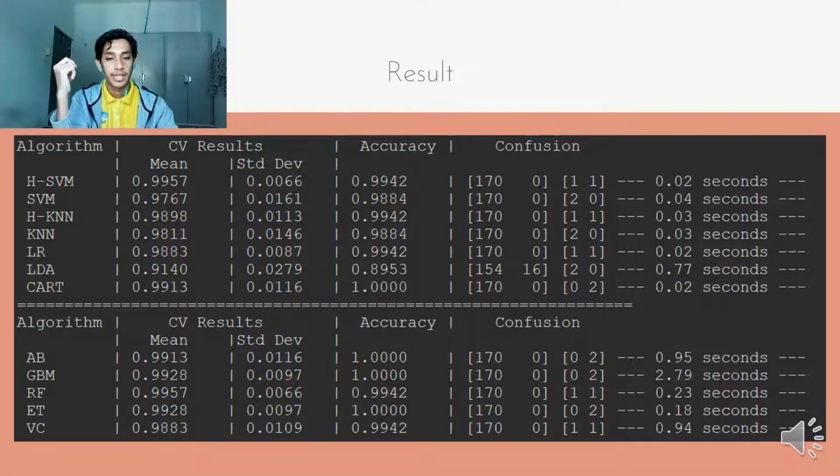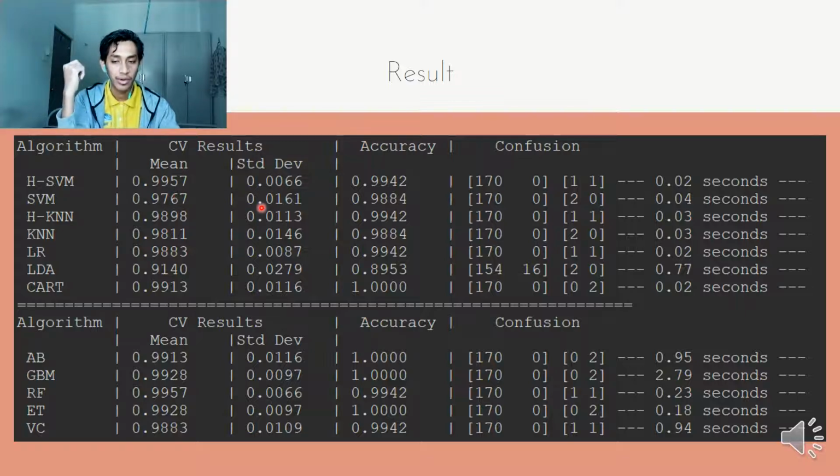Then this is our result for the SVM algorithm. The mean is 0.9767, but for the hyperparameter-tuned one, it is 99.57.